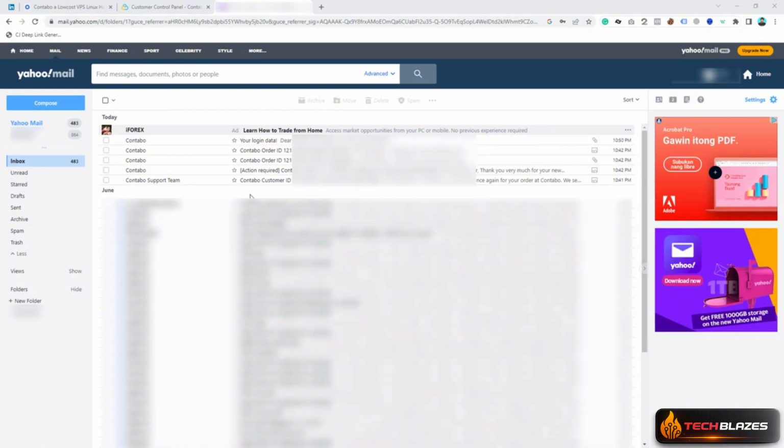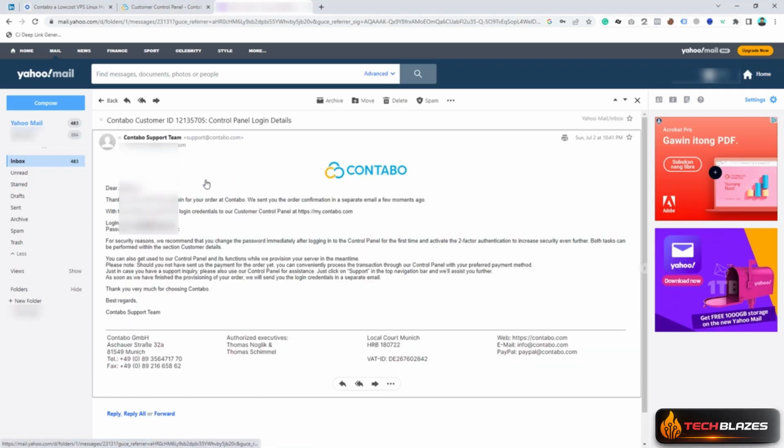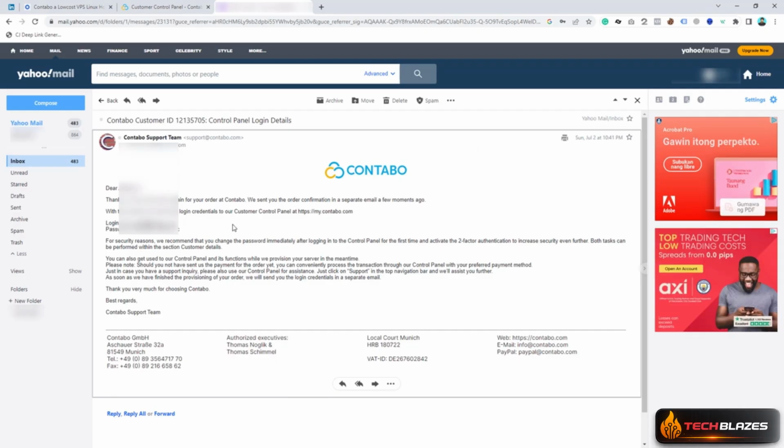After successfully purchasing your VPS, you'll receive confirmation emails, which I have received. Let's check this. This is the access credentials to your Contabo control panel. Access the site my.contabo.com and use the login credentials.